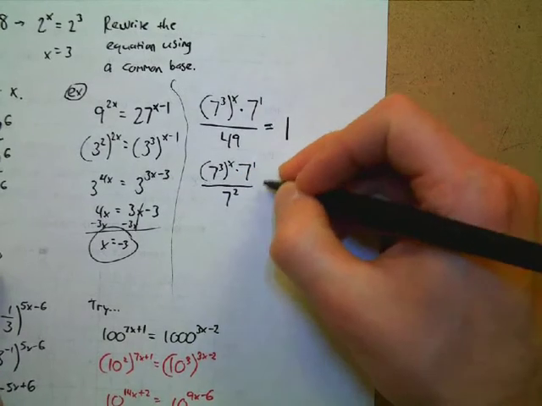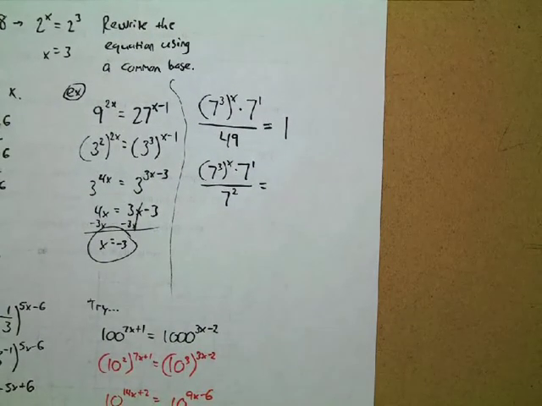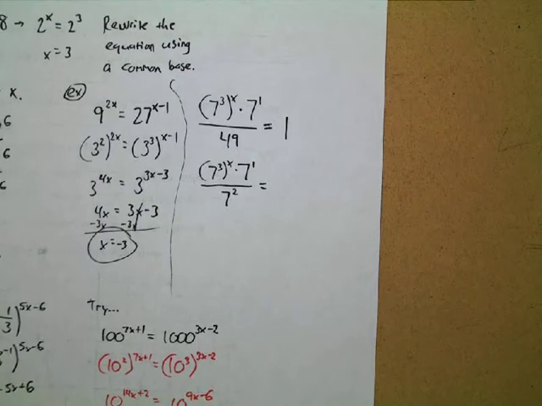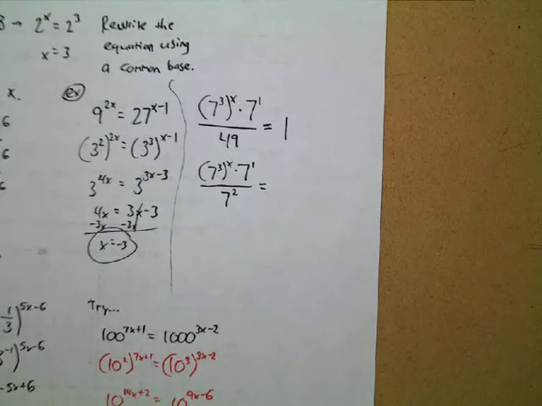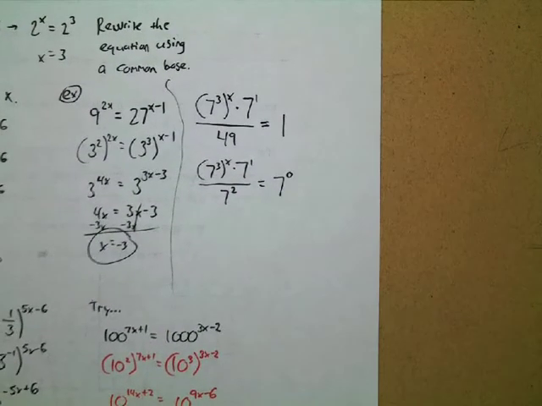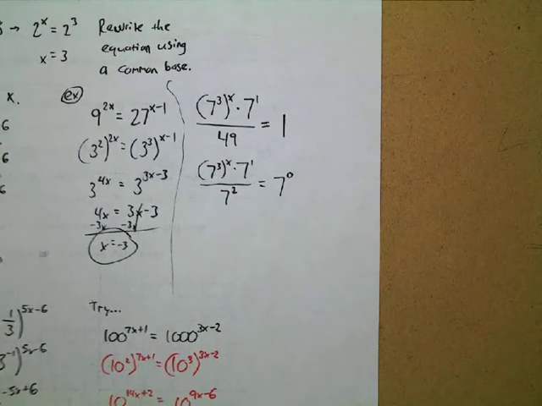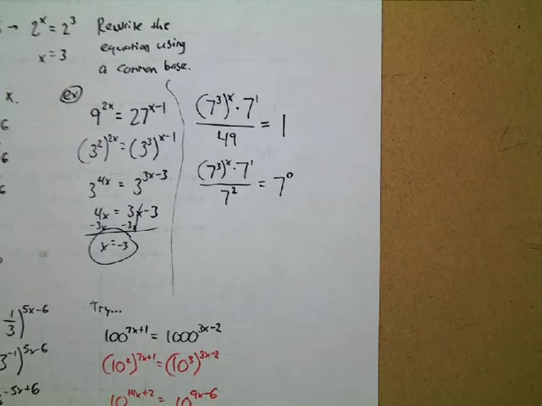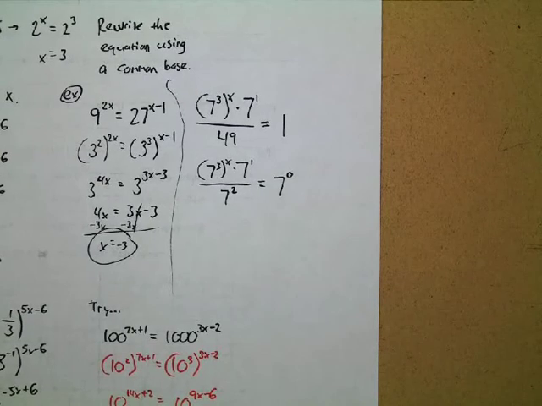Ooh, but what about 1? Is 1 a power of 7? 7 to what power would give us 1? Can't you just leave 1 alone? So we could leave 1 alone. You could get away without having to change that 1. But it is a power of 7. It's 7 to the 0. Any number to the 0 is going to be 1, except for 0 to the 0. 0 to the 0 is an indeterminate form. It doesn't necessarily equal 1. But any other number besides 0 to the 0 power is going to give us a 1. So, wow, everything's in terms of 7.